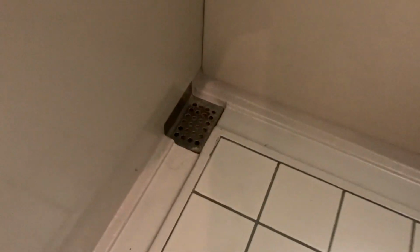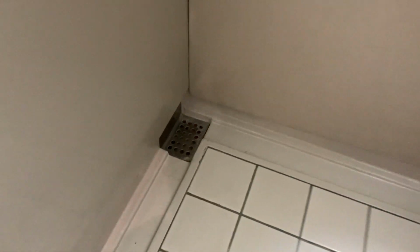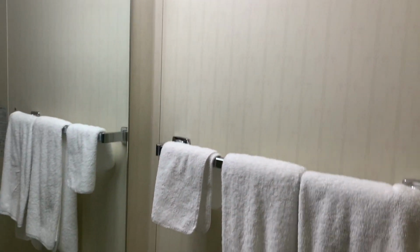Another iconic Japanese thing is the drain in the floor in the middle of the bathroom. We don't see this very often in America, but it makes so much sense. So what they've done is they just waterproofed the whole bathroom as opposed to just doing tiling on the wall where the tub is. The whole bathroom is waterproof. So you can get water anywhere and it's just gonna flow down across the floor into this floor drain over here. And it makes it really nice if you wanna use this for any other purpose.